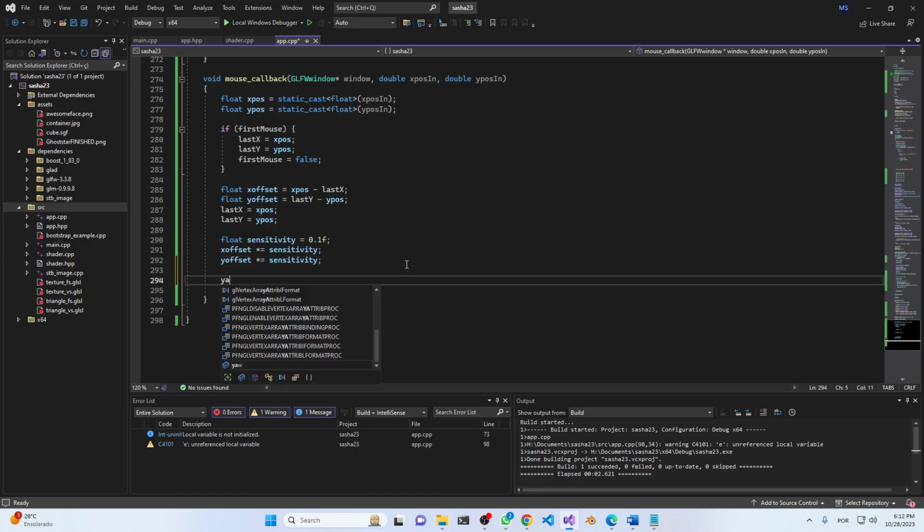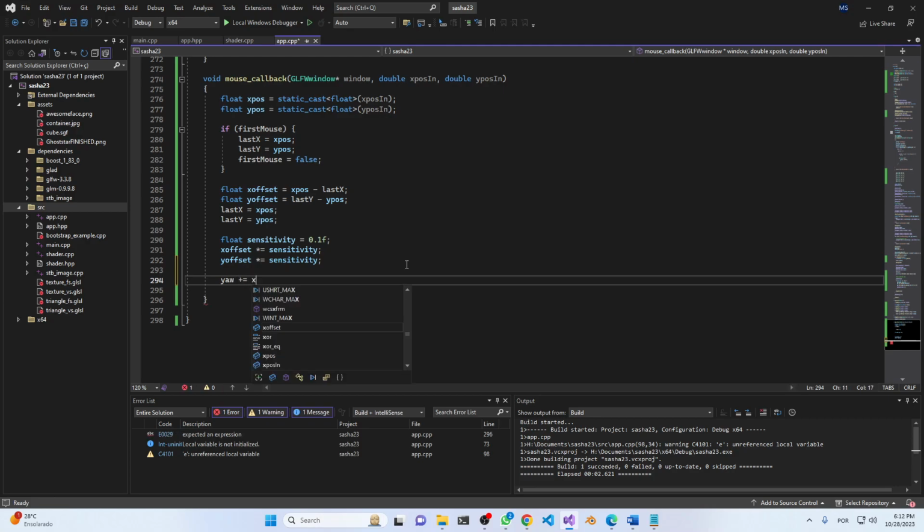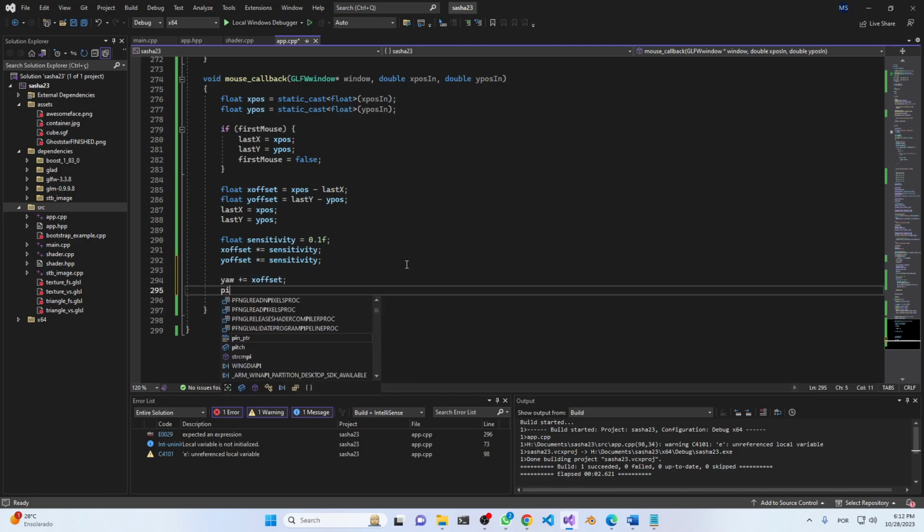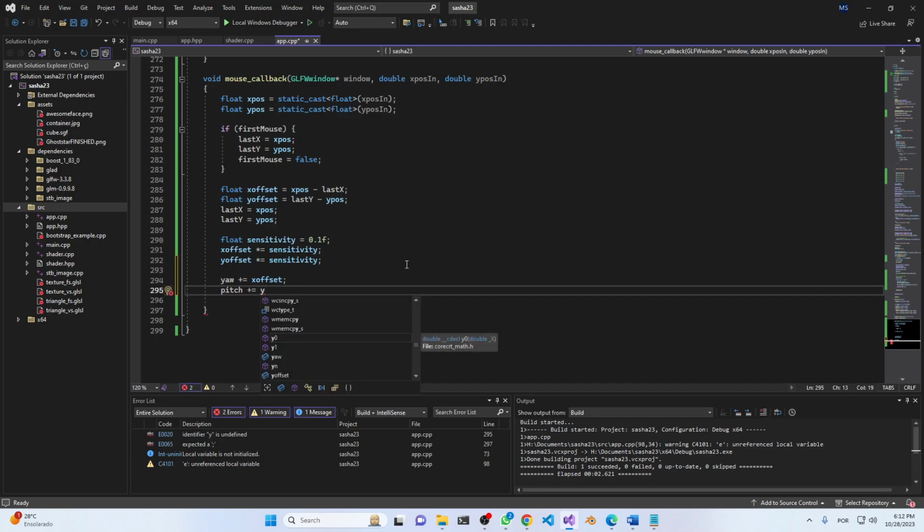Yaw receives yaw plus xoffset, and pitch is equal to pitch plus yoffset.